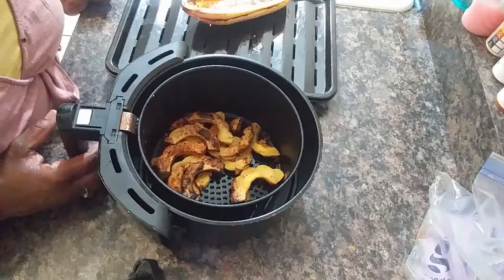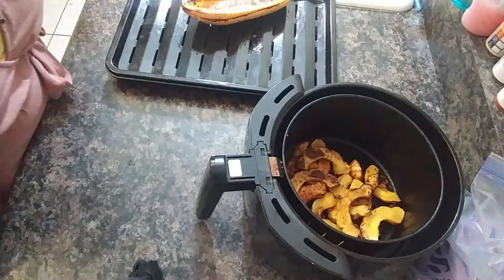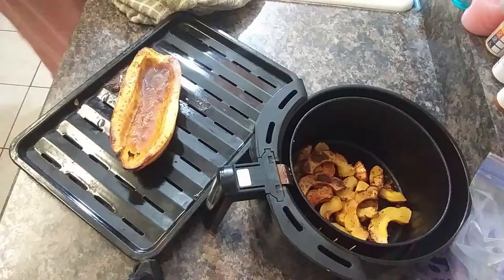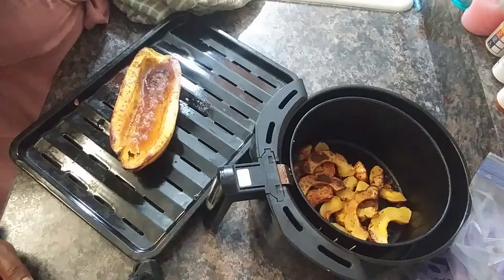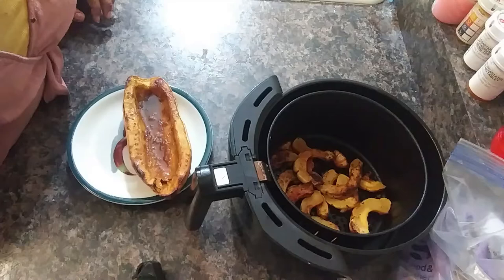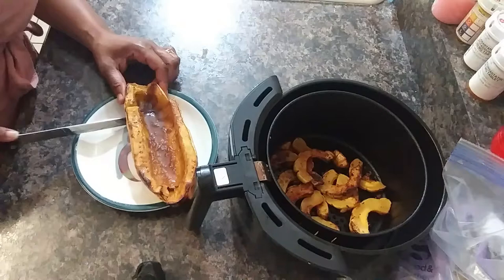I did cook these in my air fryer for 15 minutes and they came out brown. I tasted one and it actually tastes really good with the seasonings. The one with the maple butter I took out at 15 minutes and it was not done, so I put it back in for another 15 — total cooking time of 30 minutes and it is actually done now. I'm going to let these cool down for a few minutes and then we'll get a taste of both and let you all know what we think. I'm going to slice this one into some smaller pieces.